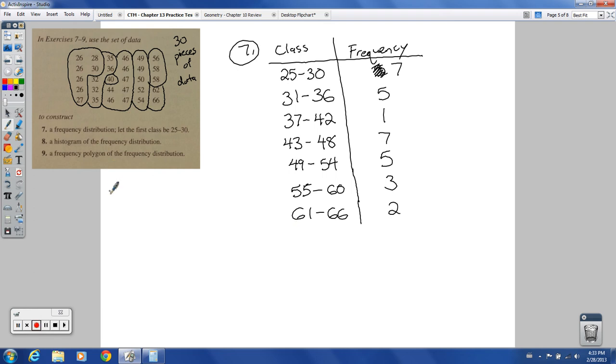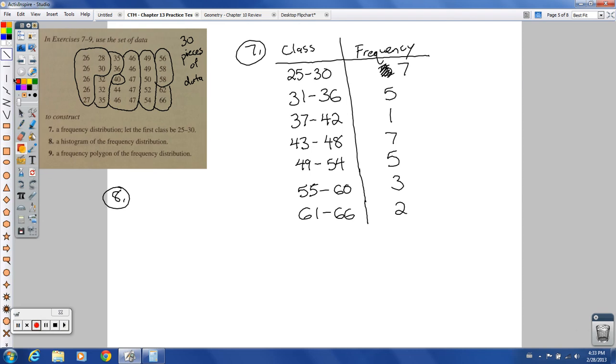All right, number 8, a histogram of the frequency distribution. And I'm going to get out my straight edges for this. I want these graphs to look a little nicer, so when you're drawing these graphs, they should be drawn to scale as best you can. Still use my black though here. And remember, it's always the data values on the x-axis, the frequency values on the y-axis. When you're drawing histograms, it's always like that.